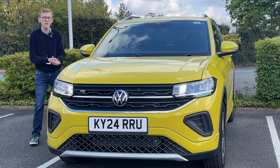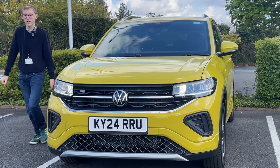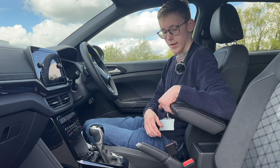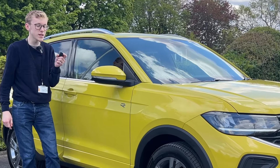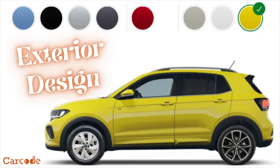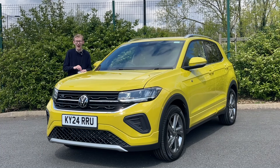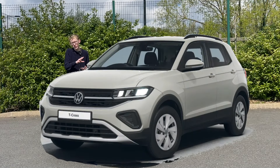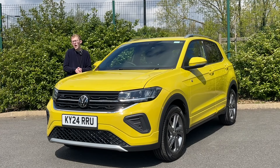This R-Line is finished in the flagship Rubber Ducky Yellow color — it looks really cool. The standard specification includes LED headlamps, front and rear parking sensors, an adjustable armrest, heated electronically adjustable and folding door mirrors. The standard colors are Rubber Ducky Yellow and Ascot Gray, available on most models except R-Line, where you can't get Ascot Gray.